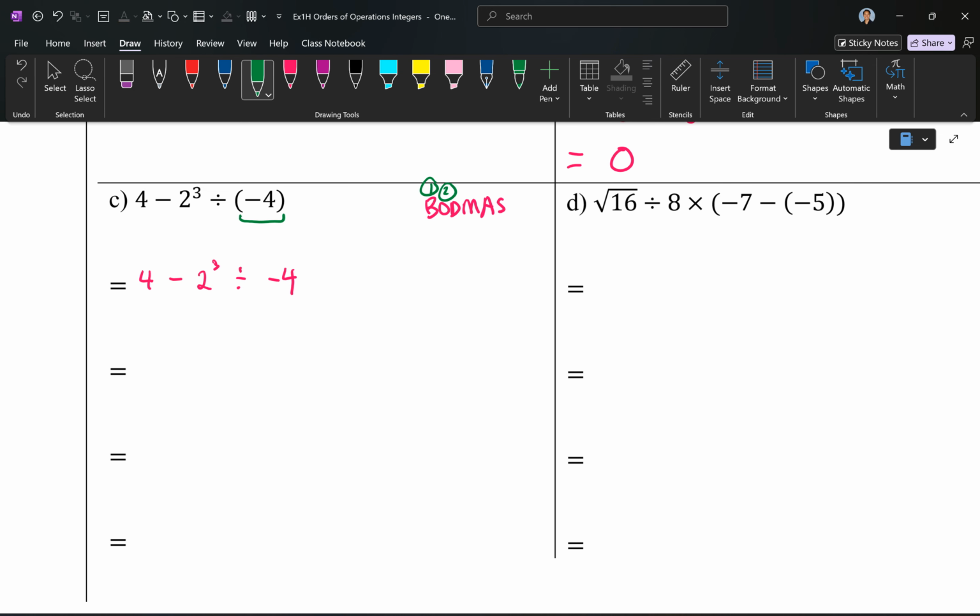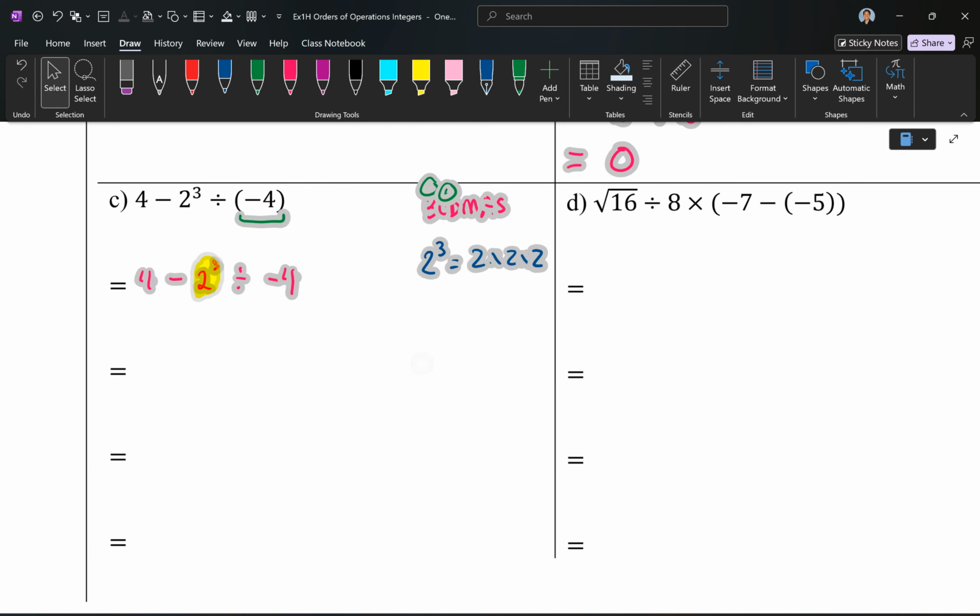Do I have any indices or power, Xavier? Okay, which one? Good, 2 to the power 3. Now, just to clarify, 2 to the power 3 is not 2 times 3. 2 times 3 is 6. 2 to the power 3 means what? Good, there's a difference, okay? So 2 cubed means you're going to times itself 3 times, not 2 times 3. 2 times 3 is 6, but 2 times 2 times 2 is equal to what? 8. Sorry, 2 times 2 is 4, and then 4 times 2 is 8.